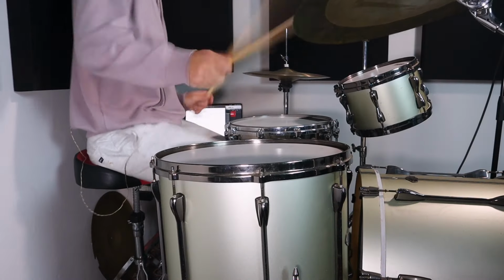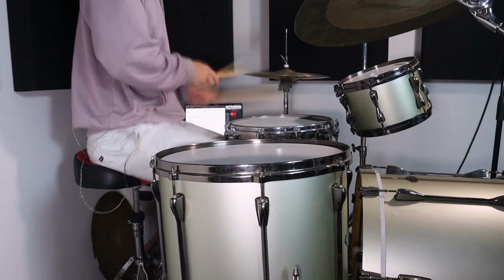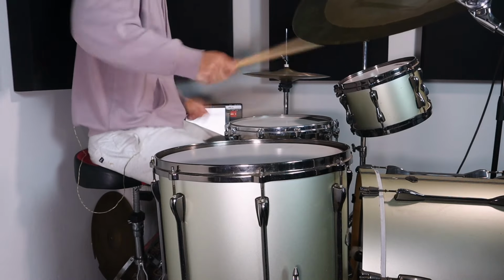This next drum fill sounds super complicated, but it is actually quite easy to learn once you understand what's actually going on. So, this is called a bludger, but the way I was playing it there, you'd actually call that pattern the blue bludger. Basically, you're gonna play the ride cymbal and the snare drum and the bass drum all at the same time on beat one.